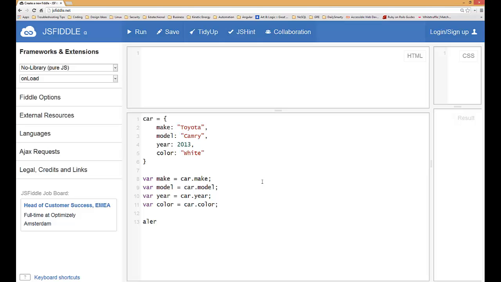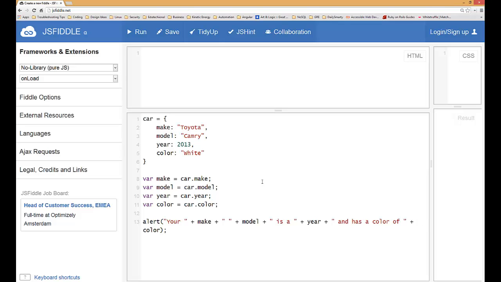And we're just going to put it inside an alert function. So we're going to do alert and say "Your" space concatenated with make, concatenated with a space, concatenated with model, concatenated with a space "is a", concatenated with year, concatenated with the string "and has a color of", concatenate that with color.